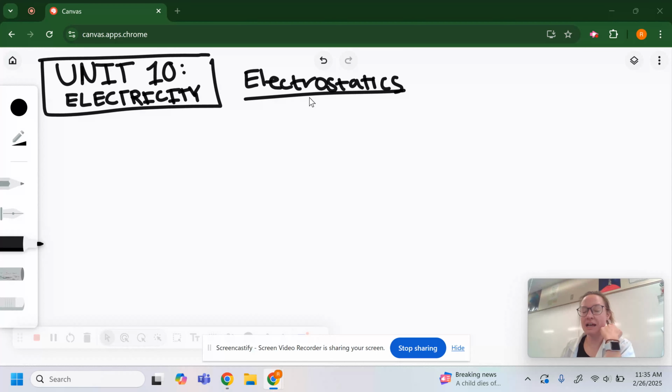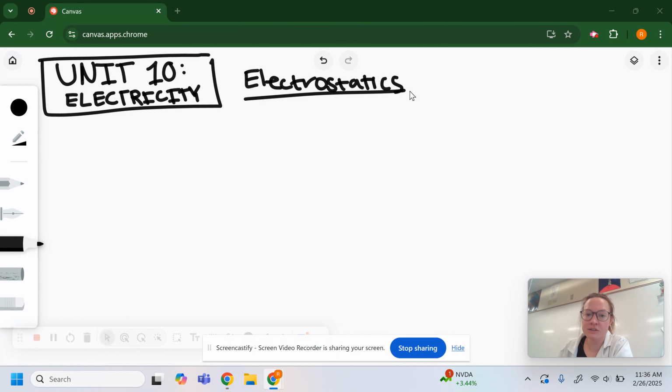Electro normally has stuff to do with electricity. Statics means not moving or at rest. We're going to look at electricity that's not moving, as opposed to electricity that is moving, like a current in a wire, where you have a bunch of little charges all marching together in a line. That's not what's happening here. What you have here is things just sitting still. That's electrostatics. If you had something charged positively or negatively just sitting there, that would be an electrostatic situation.